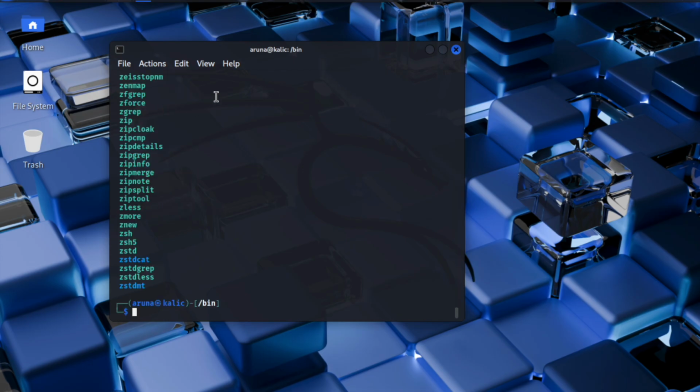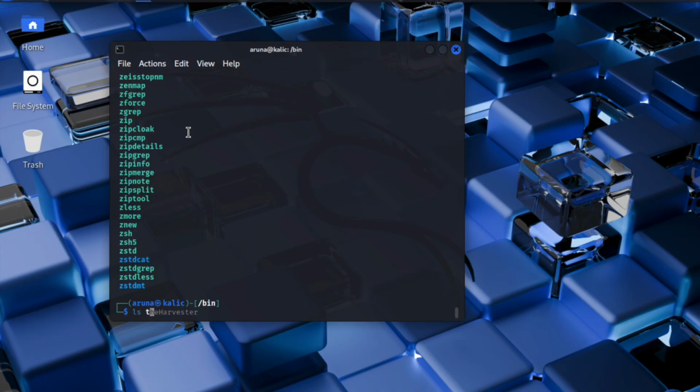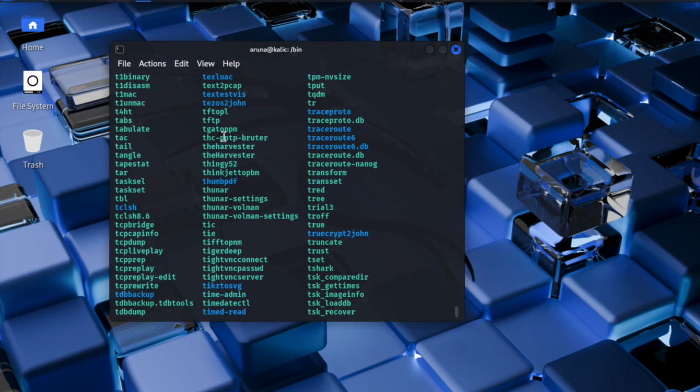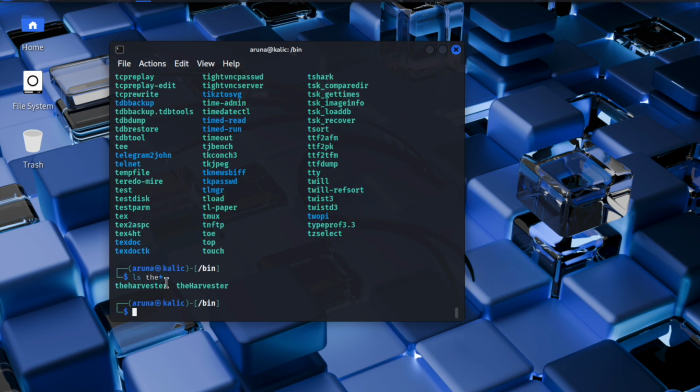See if the harvester is there or not. Not like this, let's search with ls and a star. There are too many, so let's search for the star. These are the two files. This is the Python file, and this is the executable file. That's it, we got Kali Linux.